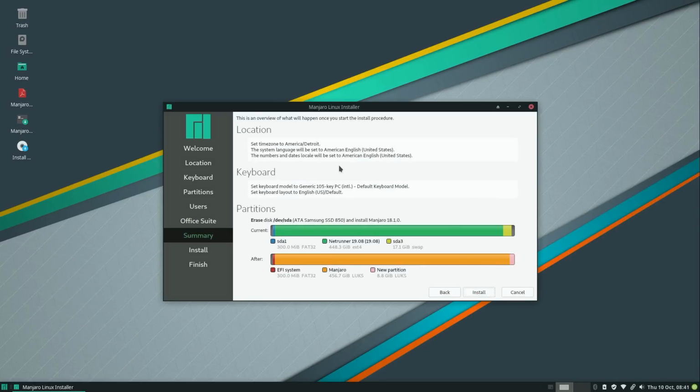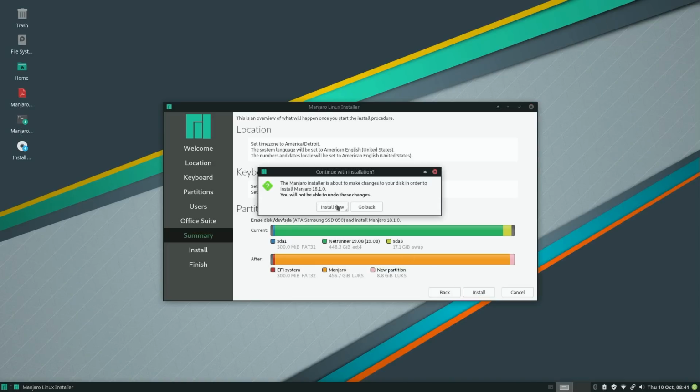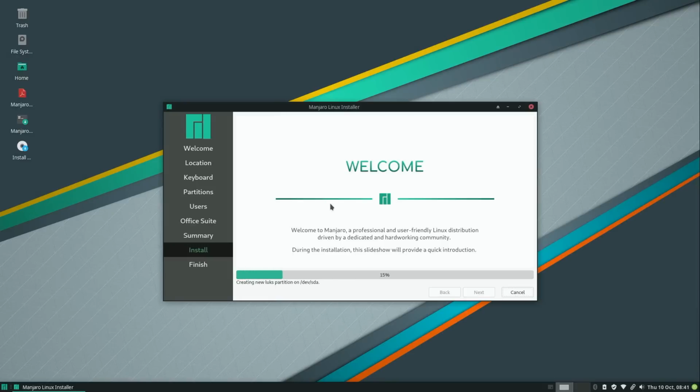So at this point, it's just giving me a summary of what it wants to do for me. It's going to set my location, set up the keyboard, and the partitioning scheme. So I'll go ahead and accept that. And this will wipe the disk and all the data on it. So hopefully, if you're following along with me, you have already backed up your data. Click Install. Install now. Here we go.